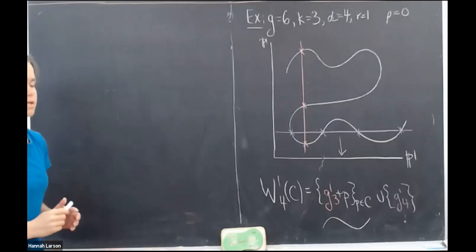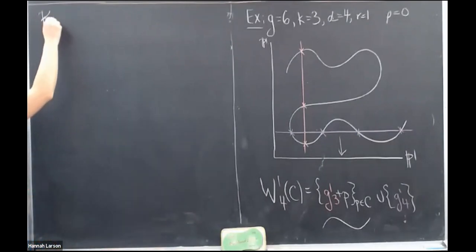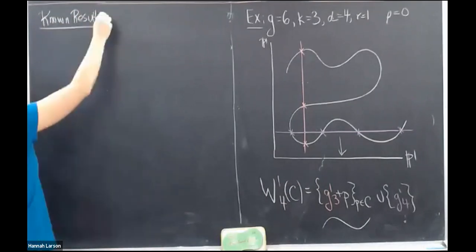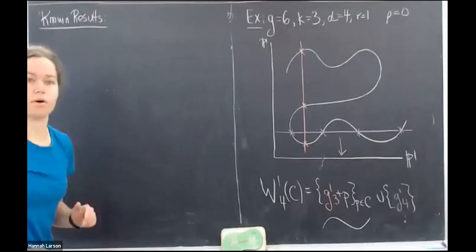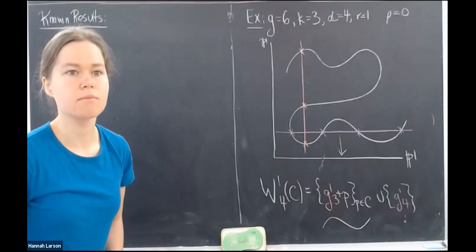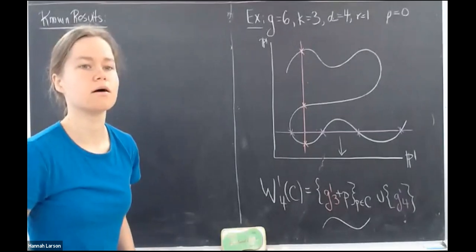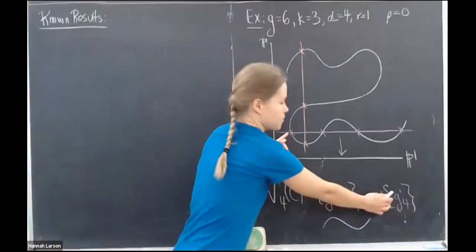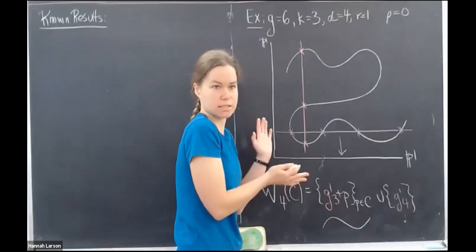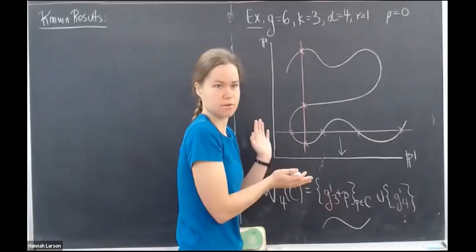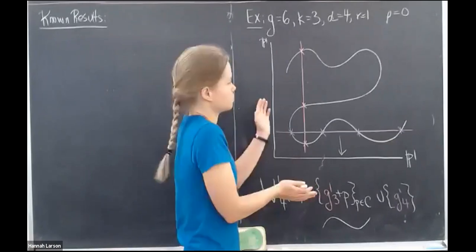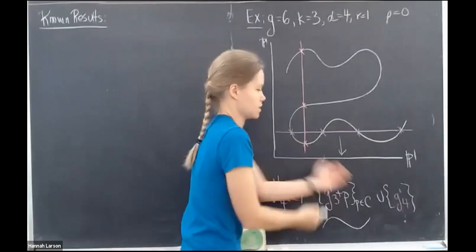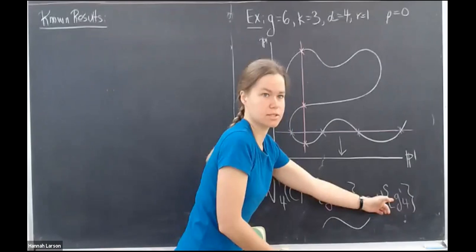So let me tell you now some known results. Question: is it clear the single G14 is not contained in the curve of G13 plus P's? Yeah, this map doesn't have a base point. What I'm saying is that my curve honestly lies on P1 cross P1. And to say that this is a map of degree 4 to P1 is to say that it actually doesn't have any base points.